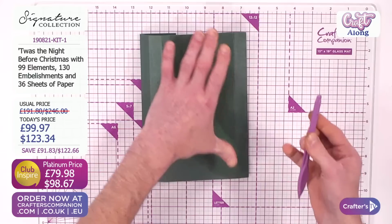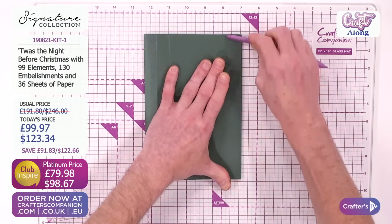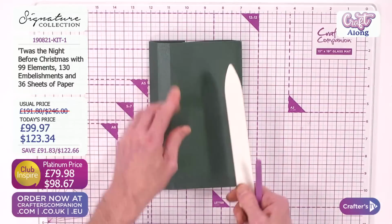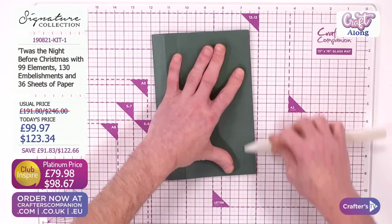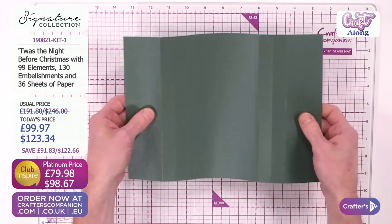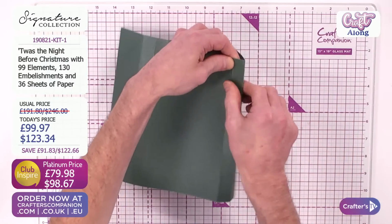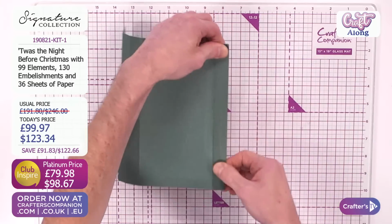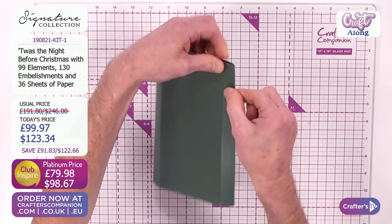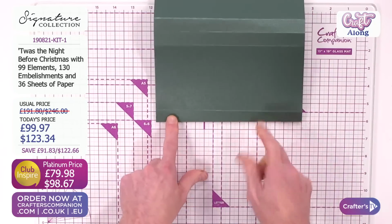So this is where, on the list, I did write bone folder. So either use your score tool like I'm doing, or if you have gone with the list, use the bone folder. That's why I popped this one in. If I open this one up, we've got all our score lines here. Then what I'm going to do is fold this side bit over. So we've got that middle bit, so we folded it over, that we can see here. And I'm going to turn it around so it's facing me.